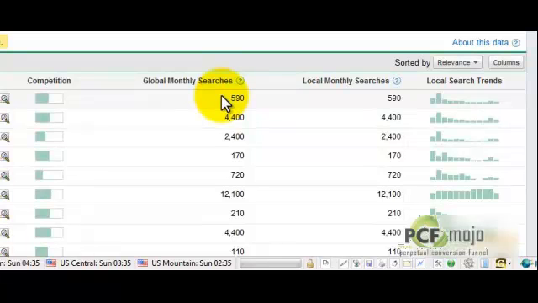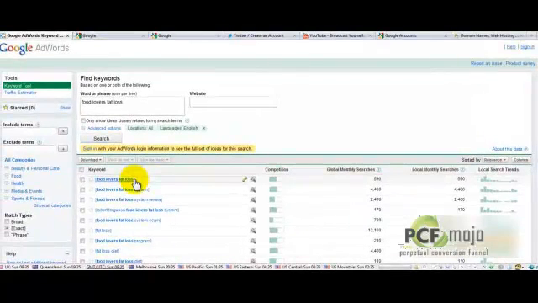This would be pretty low that you really wouldn't want to take all this time, but this is going to be a good example to show you. Food lovers fat loss is the keyword people actually search in 590 times. It is a business that does weight loss programs, so it is a company name, but I just want to show you for the example purpose of using it, food lovers fat loss.